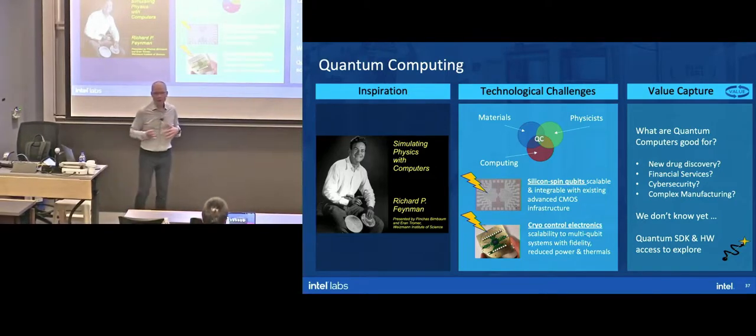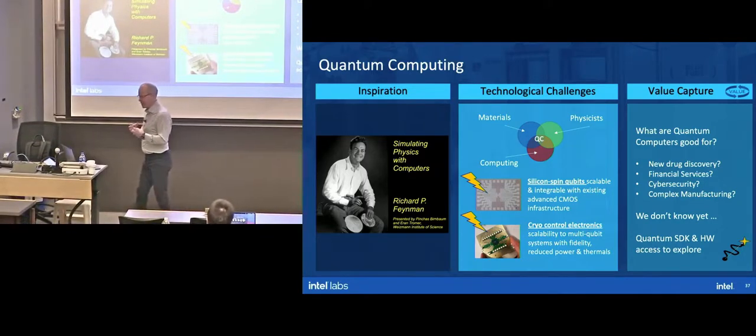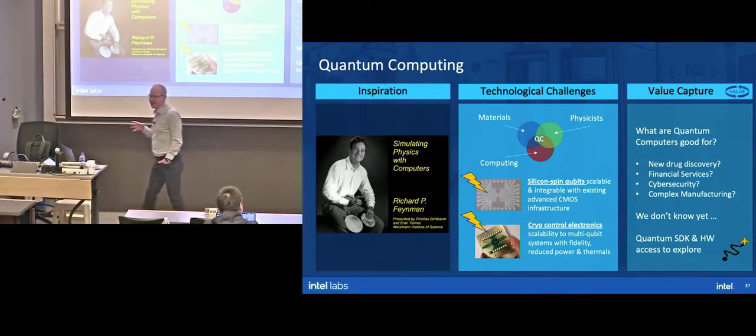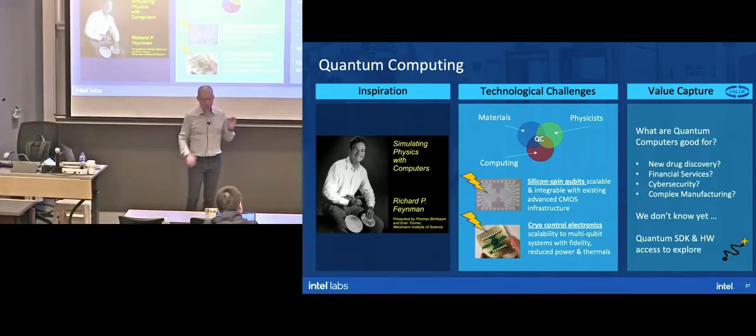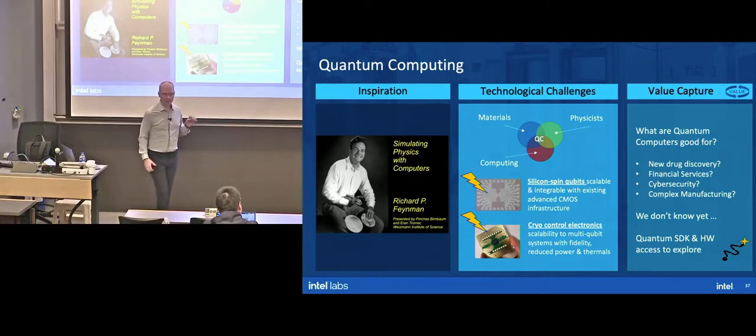And so we are investing in this. We're bringing together people that have a good mixture of domain expertise. So we've got physicists, we've got material scientists, we have people who understand computing. Sometimes you get quantum physicists, but they don't really know much about computing. You've got to bring these people together, and that's what we're doing with our quantum program. We also have a different way of building qubits. So we're building silicon spin qubits as opposed to transmon superconducting qubits.